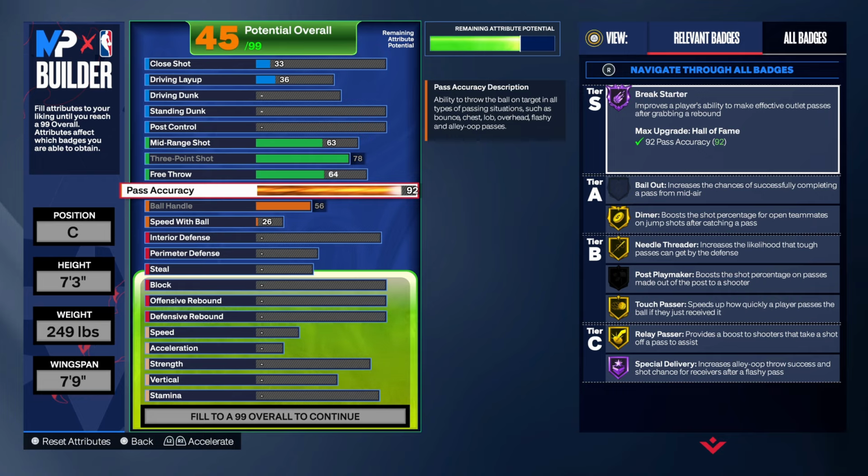To be honest, a 92 pass accuracy isn't super worth it. It does make your passes very fast and also very accurate. So if you guys want to go with an 86 pass accuracy, you definitely could. But in my opinion, if you're playing rec center prime and you're making the 7'3" center build, I would go with the 92 pass accuracy just so your passes are a little bit that much faster. And also, you're going to get gold diamond. Your teammates better not be missing.